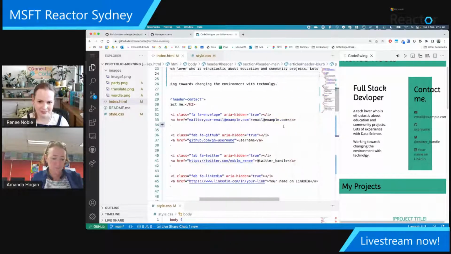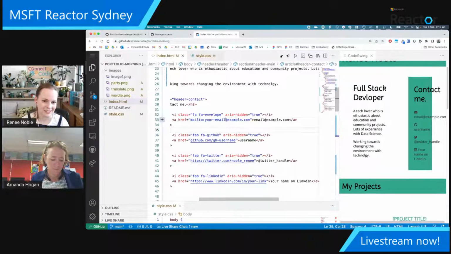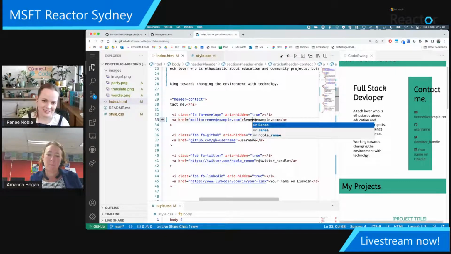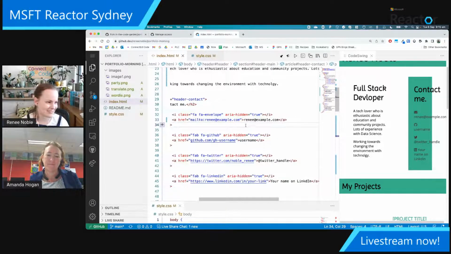So we want these to be actually your things. This thing here is going to open up an email client if you have your email address in it, and then it will pre-fill your email. I'm not going to put my actual email in it, but Renee@example.com. Honestly, I don't ever want it to open those things up for me personally. That's not the email client that I use, but it could be there. I think people use them.